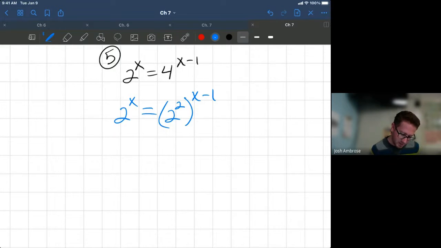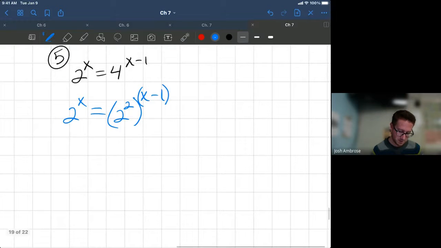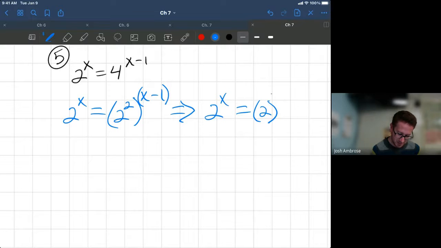And what we're then going to do, maybe this will make a little bit more sense. I'm not sure if it will, but think of this as distribute the 2 in here. So if you want, you could even write this in parentheses. And I'm going to rewrite this. This might make a little bit more sense to you. If we were to say 2 to the power of x equals, I'm going to put this one in parentheses, and then outside of it, 2 parentheses x minus 1. These are saying the same thing.